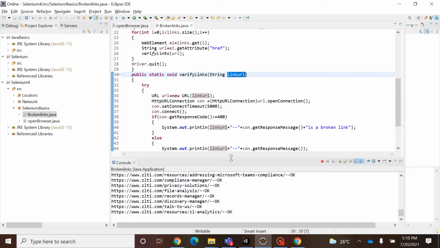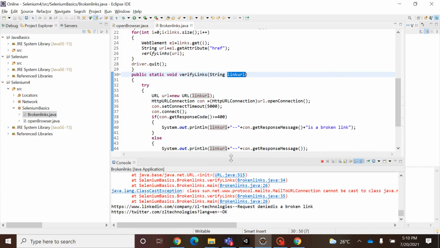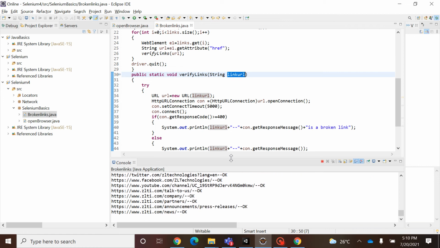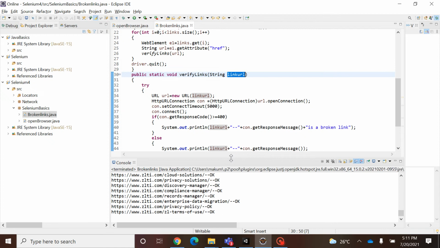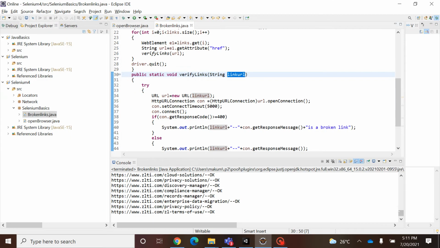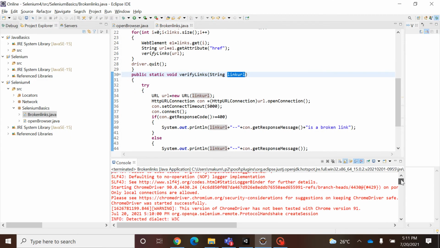Maybe on this particular web page more than 50 hyperlinks are present. Let's wait a few seconds to complete this execution. It's checking every hyperlink. Now the browser is also closed, so we'll see the output of this particular code.